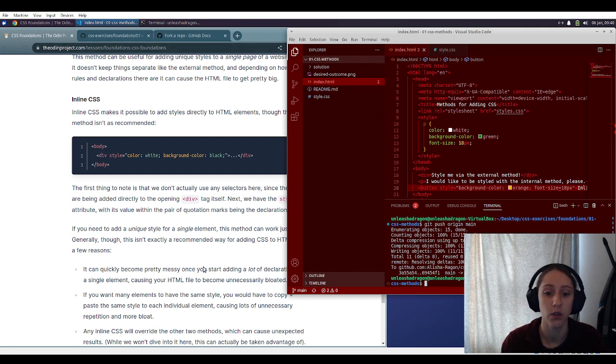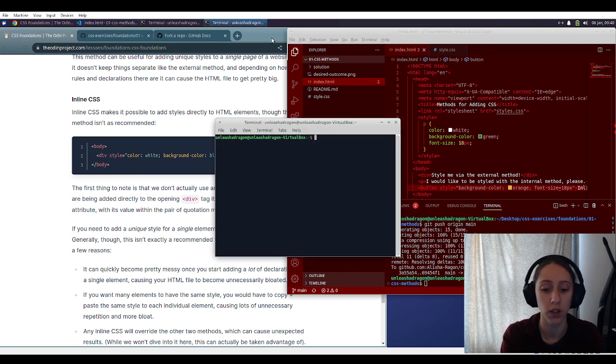Then I'm just going to bring up a terminal, look on the desktop, cd desktop, then cd CSS exercises 01 CSS methods.